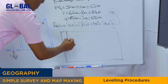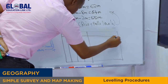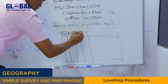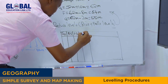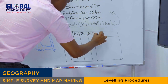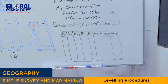It means we have this column. See, this is leg. Leg means station. Then we have the backside readings, we write right here. Then we have the intermediate sight, the readings at the middle of the foresight and backside. Then we have the foresights. Then we have the height of collimation, this column right here. Then we have the reduced levels. Then we have the distances between the stations.